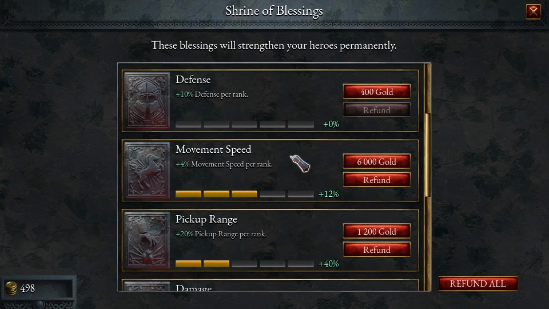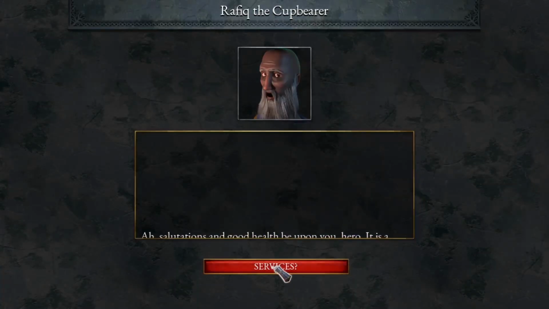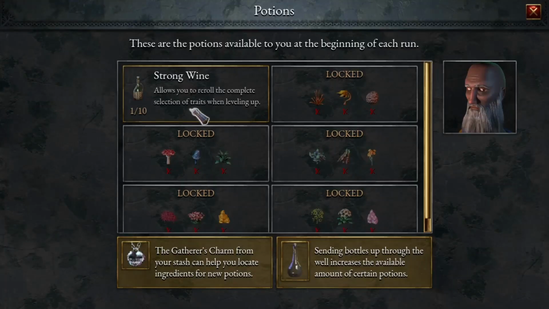Anyway, hope you enjoyed this content. We didn't make it very far, but we did unlock a ton of stuff. The cupbearer. So, there we go. We now have 1 reroll. This is very useful in the early game to be able to just get what you want on those first few levels. If you're not finding it, or if you really want something specific, you know, reroll quickly.